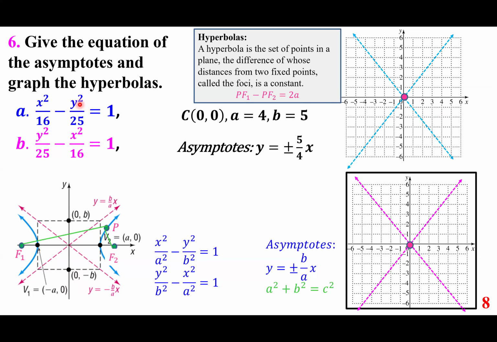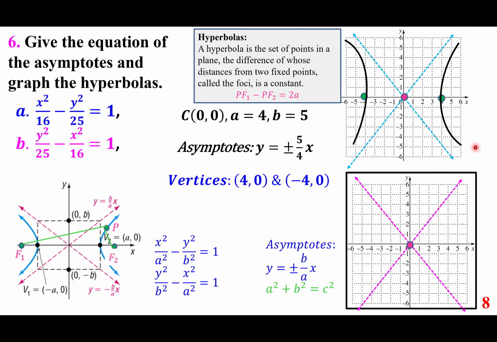If you set y equal to 0, x squared over 16 is 1, x squared equals 16, x is plus minus 4, which is the value of a. Okay? If you set y equal to 0, x squared becomes 16. Okay, so the vertices are at a, 0 and negative a, 0: 4, 0, negative 4, 0. So I hope you see that. And that's a graph. It just follows that.